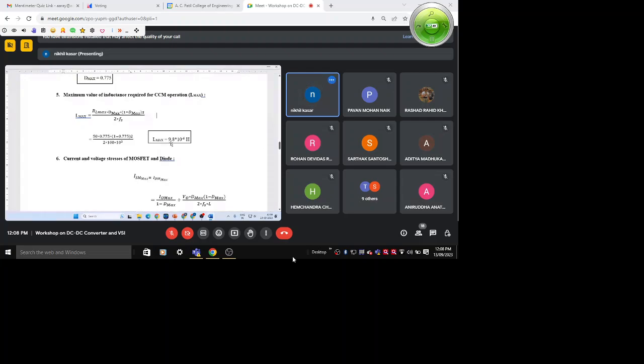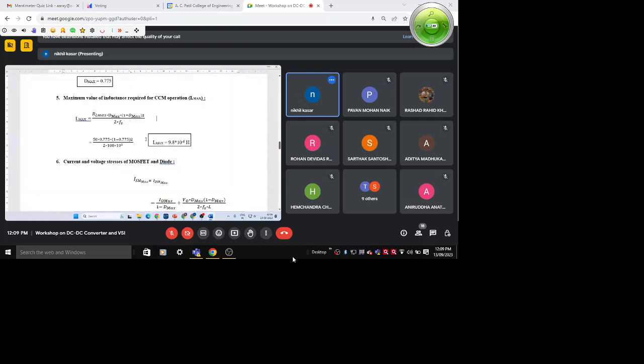Once this is done, we are going to make a separate discussion of this inductor. The problem is, you will get various types of capacitors, but types of inductor we have to create on our own. Different or another cores are available. Create the inductor on our own based on the number of turns that you are going to calculate.